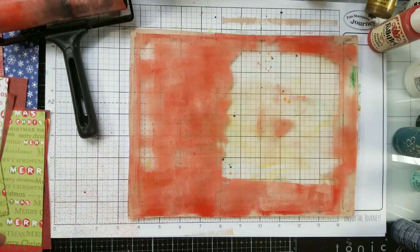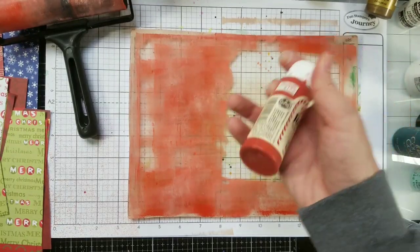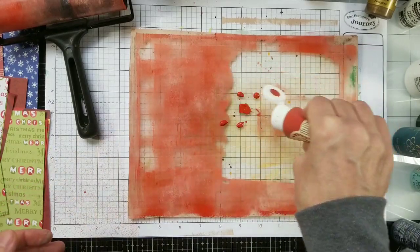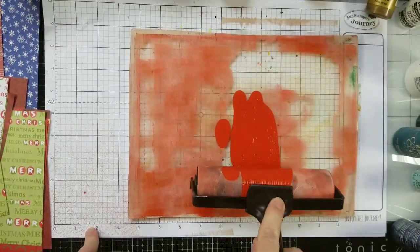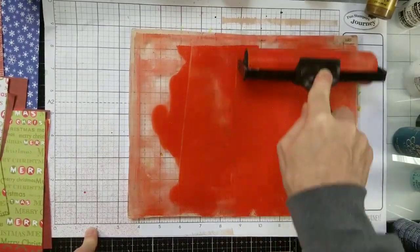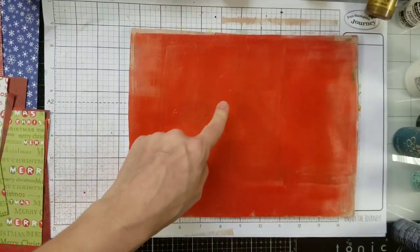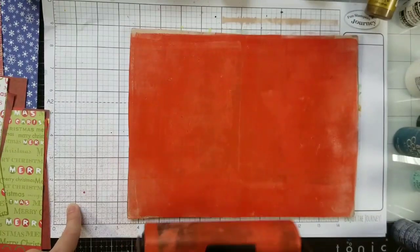That's nice, sort of vintagey feel. And let's see, should we add another color? Let's add some more of that red. Where did it go? So this is really old. It's called Pimento. So it's kind of pinky to begin with, I guess. And that's a lot of paint. So much for my nice thin layers. So you can see as I roll the little bits that are in here, which is one of the hazards of working with an old paint.